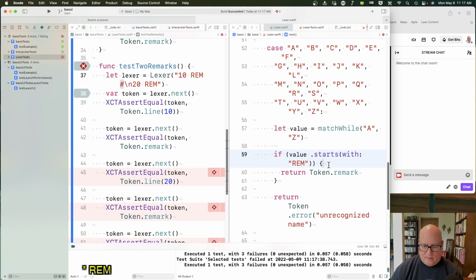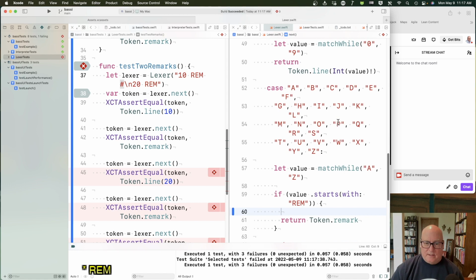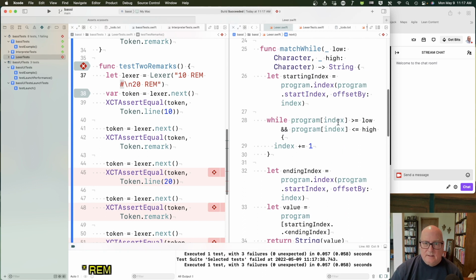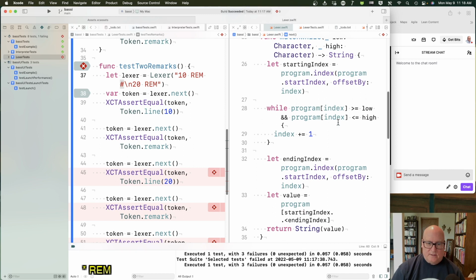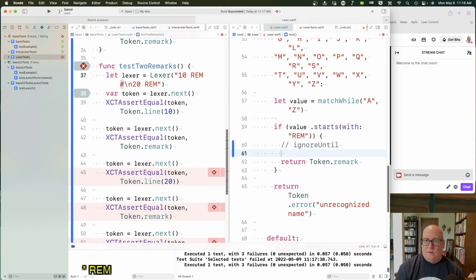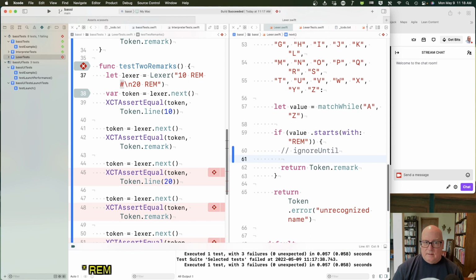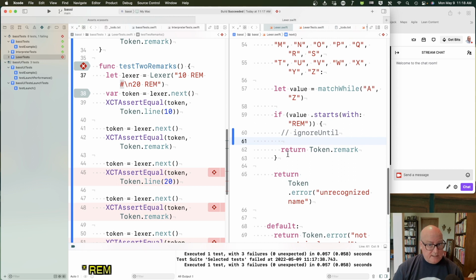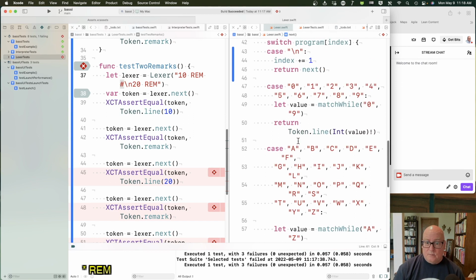All right, so now I'm going to skip forward, okay? And this is kind of like this, it's really ignore until. Okay, so let's write it inline, but then we'll extract it. Okay, but this thing is going to be ignore until. Okay, so we know we're not at a new line, or we could be at a new line, but we know the next character is valid because we only pulled alpha stuff, and we are either a new line or another kind of character. Okay, so I don't mind accessing the character. So I'm going to do the while kind of thing. Okay.